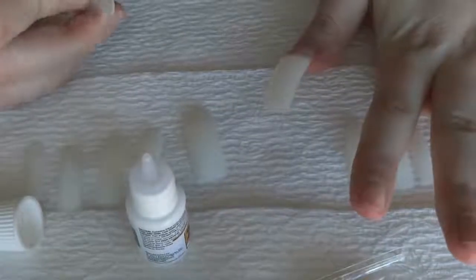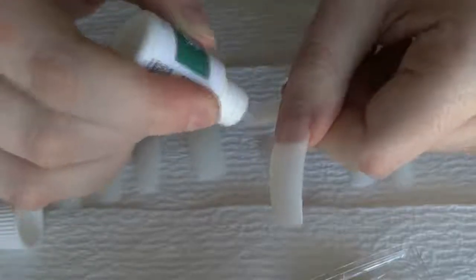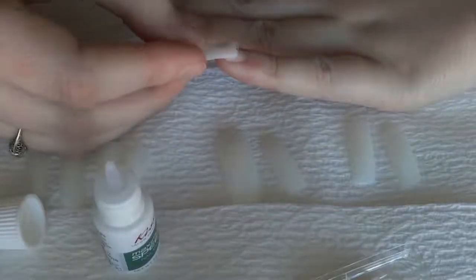I usually start with the pinky. I don't know why I didn't do that. It's just weird filming. So I guess I'll go to the pinky now. So, little drop. That was probably too much. It's gonna squeeze out. That's the annoying part. If you put too much, it squeezes out and gets all over your finger, your skin.